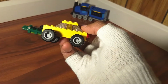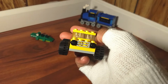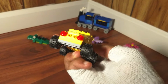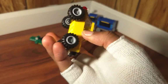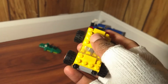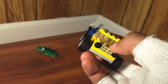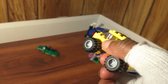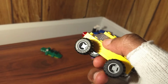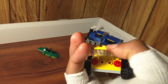So this is the view from the left hand side of our little taxi, the view from the front, the view from the right hand side, the view from the back, the view from the bottom, and the view from the top. Alright, so our taxi is equipped with 4 wheels, of course. And here we can have some headlights. This is, I don't know what this part is. And then there goes our windshield. There go our side mirrors. There goes our back mirror right here.